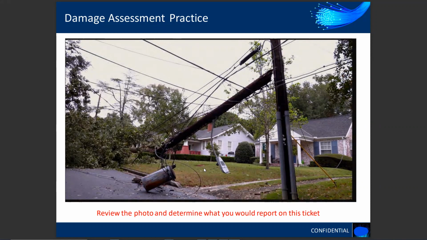If they tell you that they need their electricity turned on because someone in the house needs oxygen, Duke Energy normally has a list of all the houses where that happens, and they prioritize the repair. So those houses are taken care of first. But if you do run across that, notify your team leader so he can put that into the notes and notify the appropriate people that there is a person in the house who needs their electricity turned on.